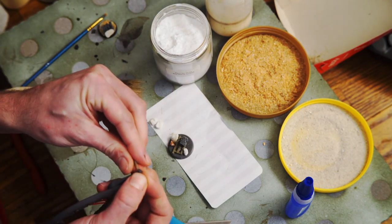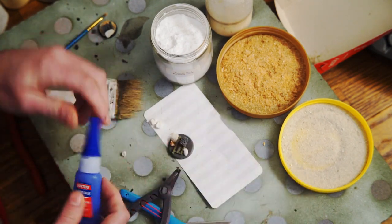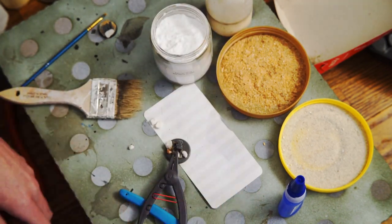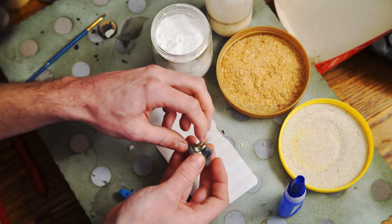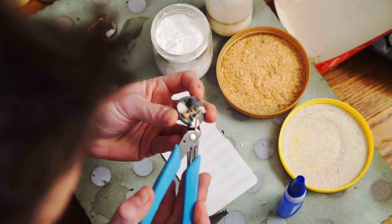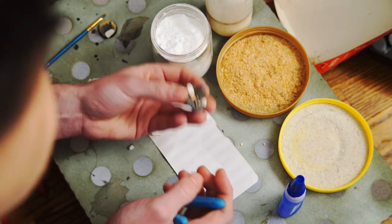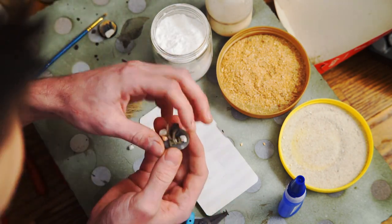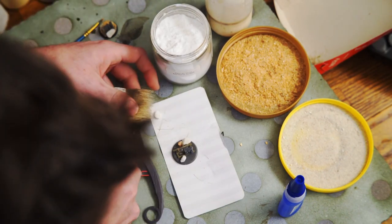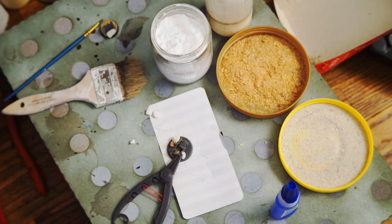We can see that this made a tuft but it has not glued it to the base, so we're going to try that again. I realized I got a little bit too much material on that second tuft — it's a little too dense — so I'm just going to clip a few pieces out of it. Going to do one more, and again just set the tuft and let it go.